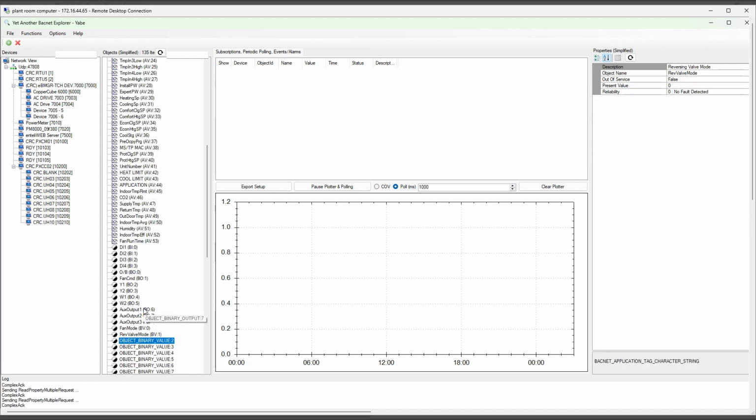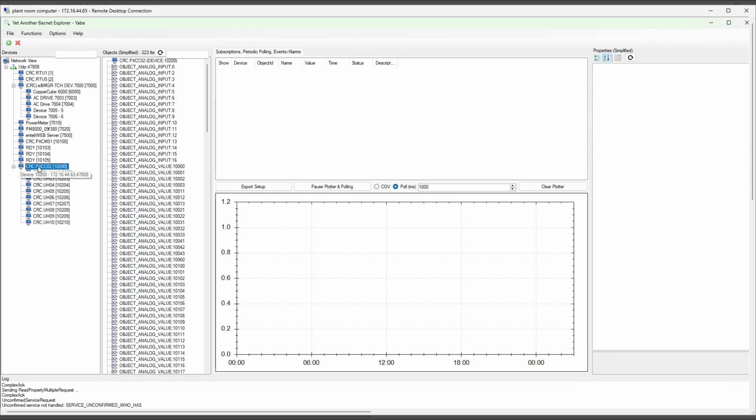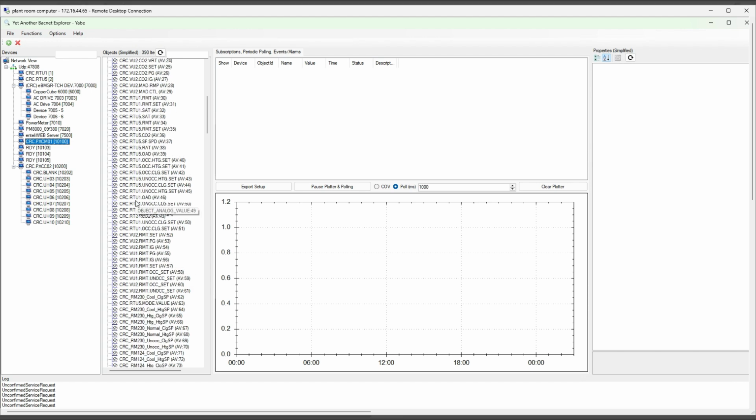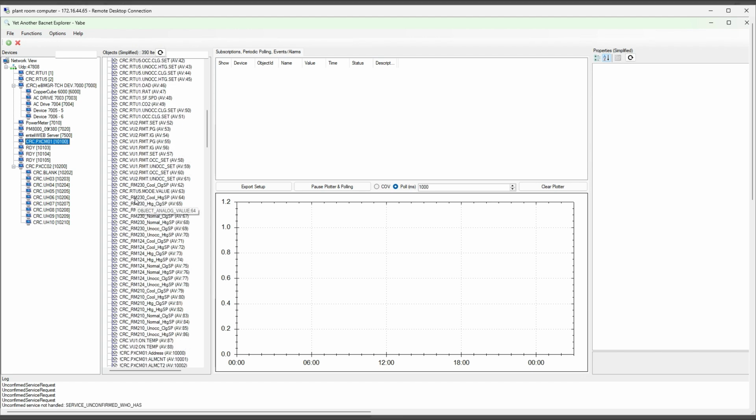The main thing I was looking at here today is just to basically confirm that these devices that are currently not showing up in Siemens are indeed showing up on the BACnet network, and that it's not some network related issue. So this is similar to pinging an IP address, but it's just much more in-depth and a more powerful tool.